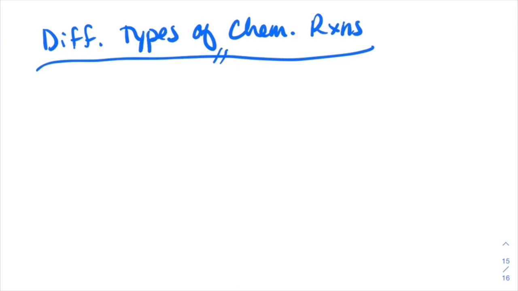So let's take a look at this. Let's write, instead of C6H12O6 or one of those individual chemical reactions, I just want to write a generic chemical reaction for us all. So let's say substance A, and it could be anything. I'm just making this up. I'm just using a letter as a placeholder here. Let's say substance A chemically reacts with substance B to form substances C and D.